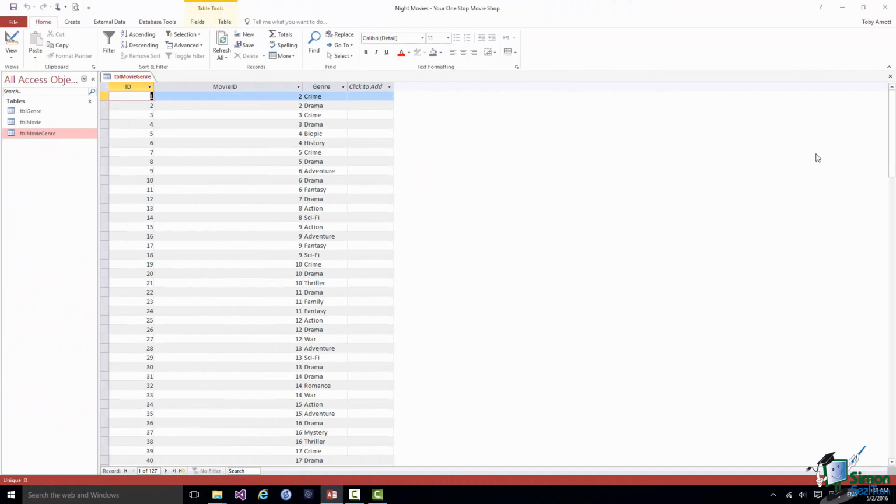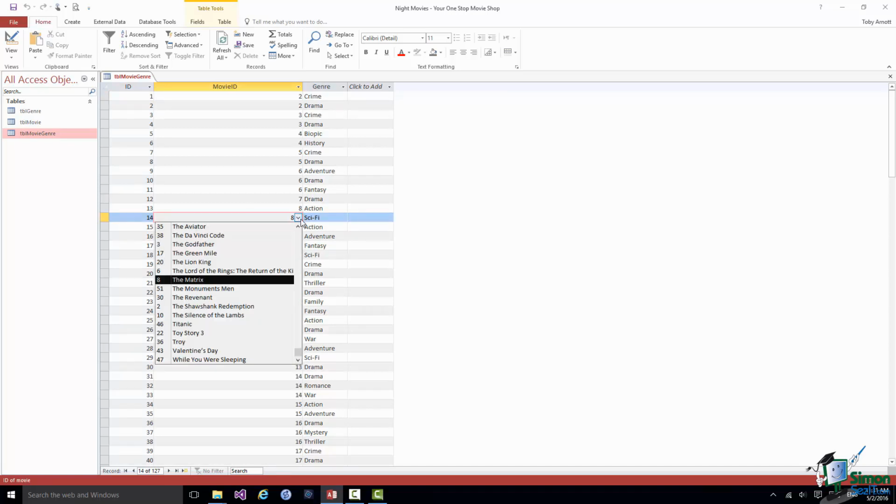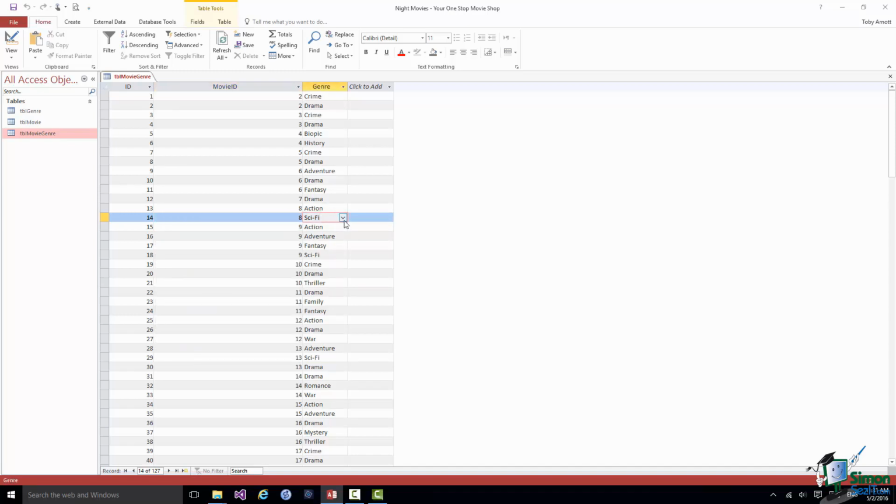So if you look at my answer to this exercise, exercise 3, if you open up the movie genre table, I have actually entered all of the movie and genre in there. But if you click, say, in this row in the movie genre table, you can see that it's the IDs and the movie titles, and the movies are sorted into alphabetical sequence of title. And when I'm selecting a genre to create one of these records, then there's the list of genre, again in alphabetical sequence. So I'd like you to do the equivalent of that for exercise 3. I'll see you in the next section.